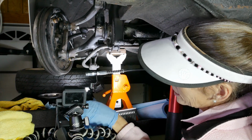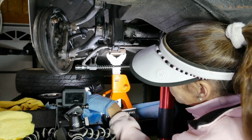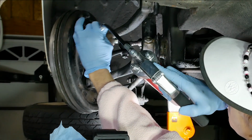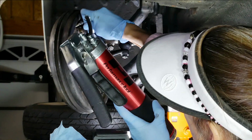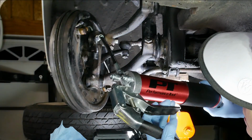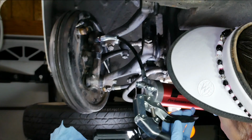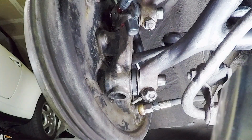It also helps if there's any dirt or anything that's gotten on the end of this since the last time you've used it. So it's pretty simple. We just put this over the grease Zerks here. Now these things can be sometimes a bit of a challenge to get on. Sometimes it helps to kind of come in from the top at an angle, and there they lock in. There we go. Yeah, you'll see it squirting out the back here as well. Starting to see some of my red grease come out. It's a good sign.